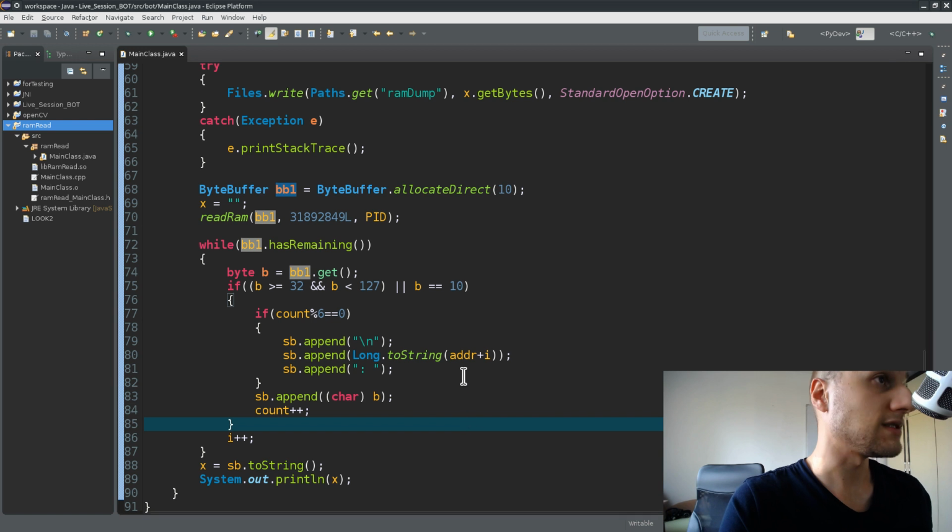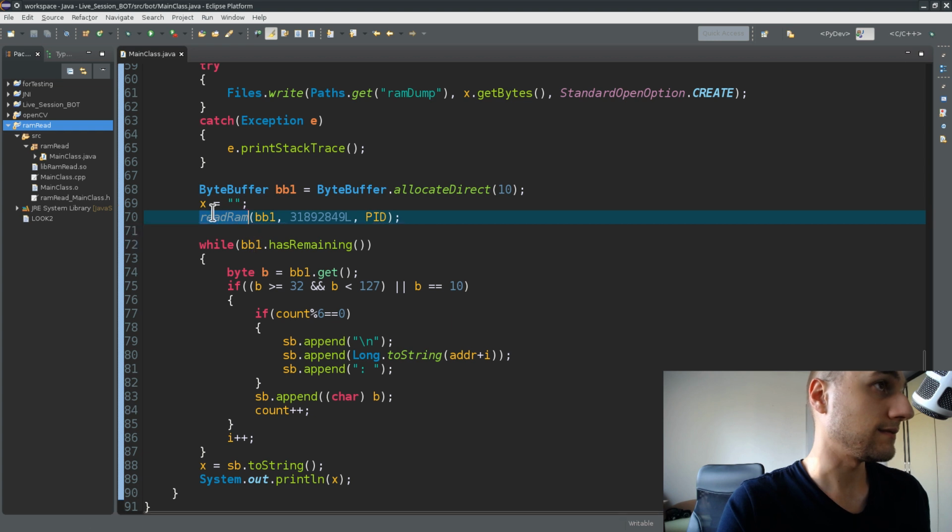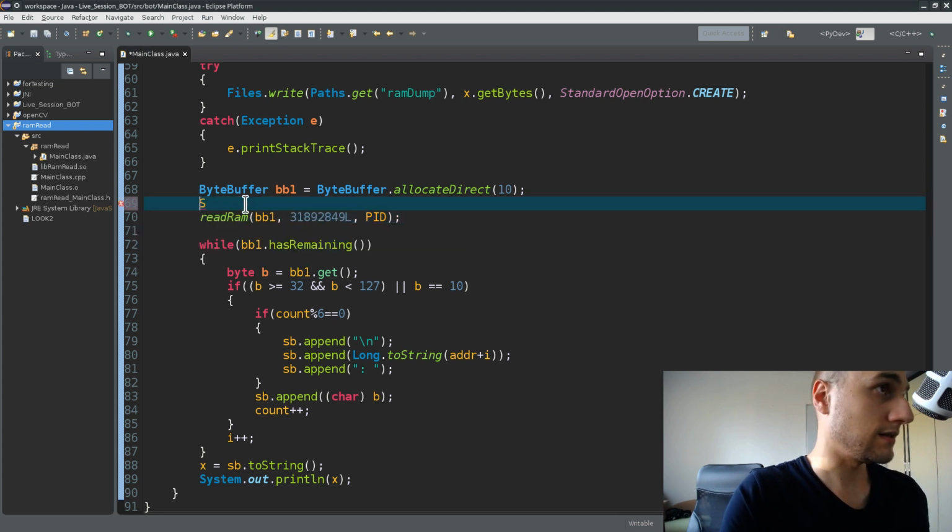Let me just check. Hold on a sec. Okay, so RAM, it gets the buffer. The buffer's allocated size is 10. It starts reading from this address, and it keeps on at it. Okay, let me just go ahead and delete this and type in here string x1.